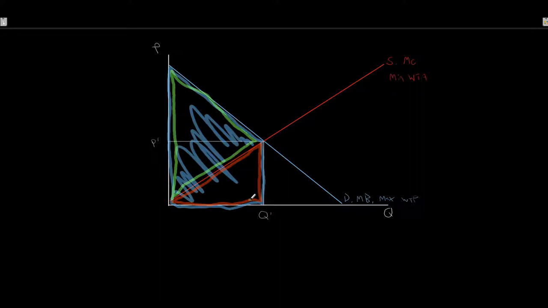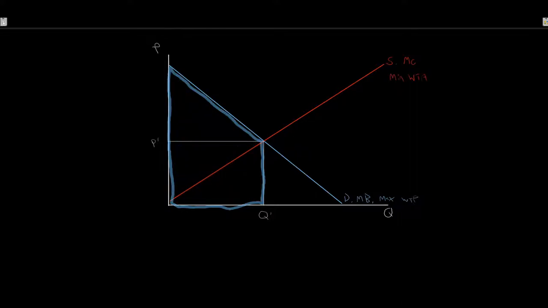It's kind of our net benefit, our leftover. And we see, okay, net benefit's positive. We're winning out. We actually get more benefit for society from engaging in trade than we do from just producing and consuming ourselves. This little green area is our gains from trade in this scenario. We can also think about this in a different way, though.